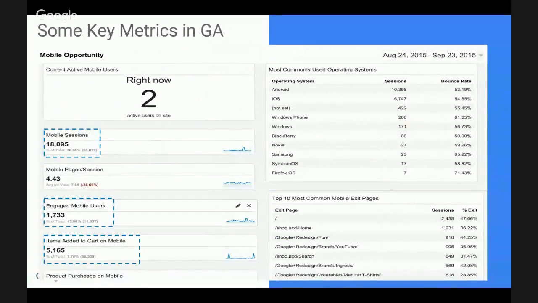So now we're moving on to some of the key metrics in Google Analytics. As Tina mentioned a while ago with her example about the search queries in South Africa, you have probably noticed that searches done through mobile are increasing each day.